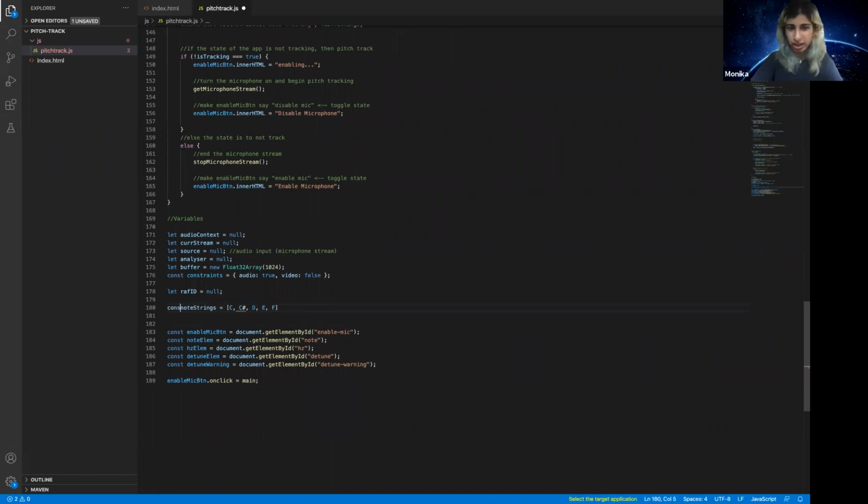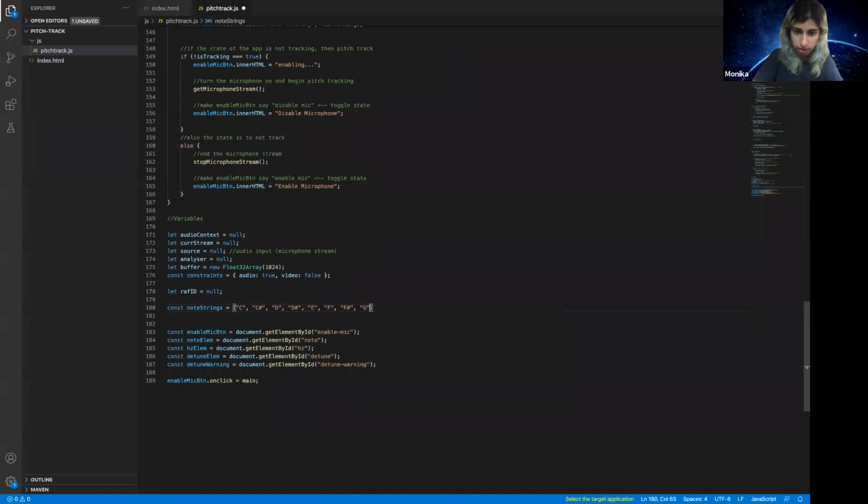So I'd say this is a const because these things don't really change, and I'm gonna make these strings. Forgot D sharp. F sharp.